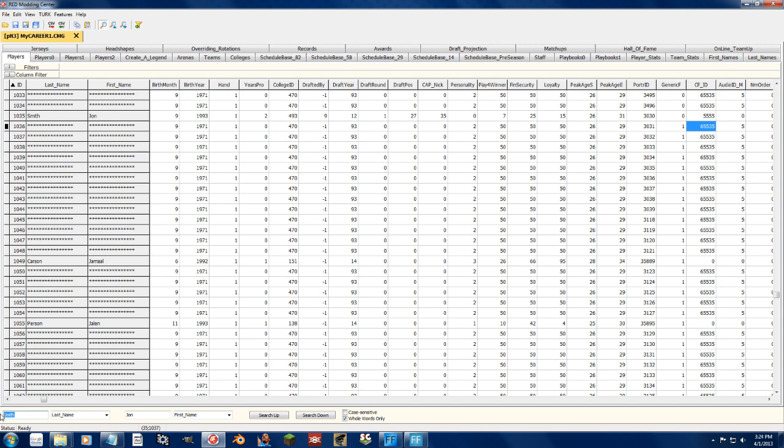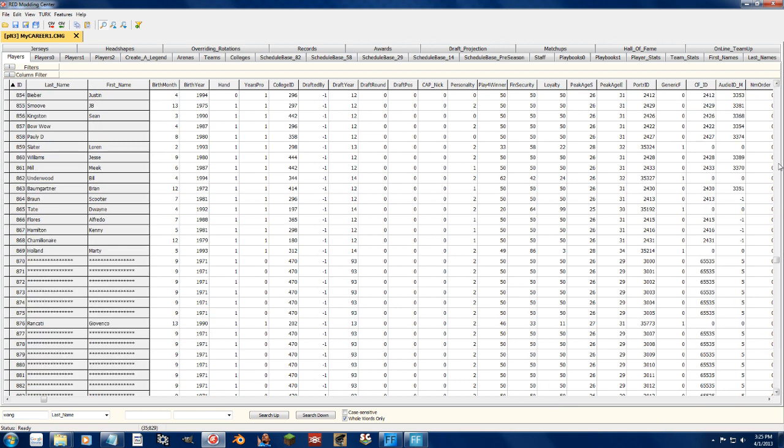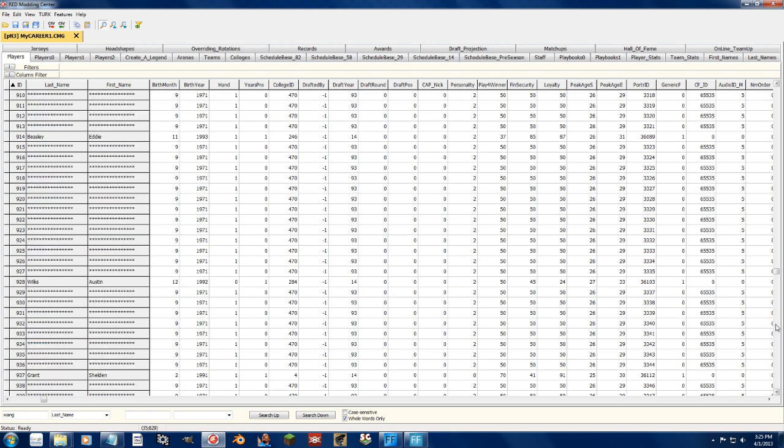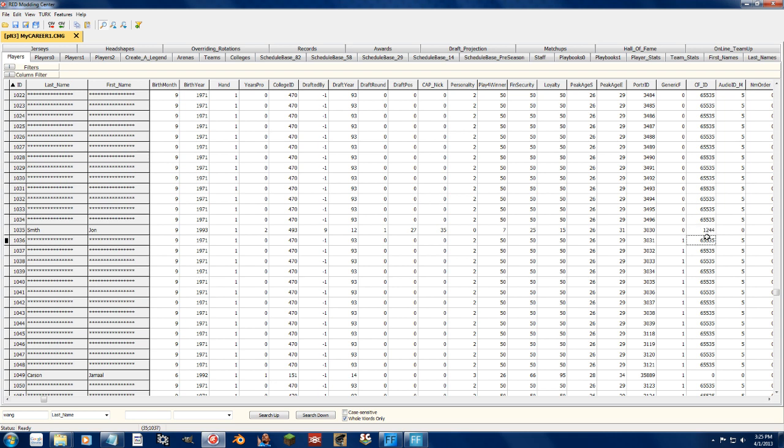Now, another way you can do this is we can go ahead and try to find Mr. Mike Wang. He is hidden in the roster file, but he is still here in the game, even though he's not unlocked. He's got a CFID of 1244. So let's go down again to 1035. What did I say he was? 1244. So you find your My Player again. There I am. 1244. Now if I save this, instead of having my created player face, I will have Mike Wang's glorious face as my MyCAREER face.